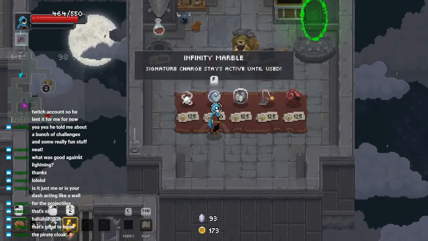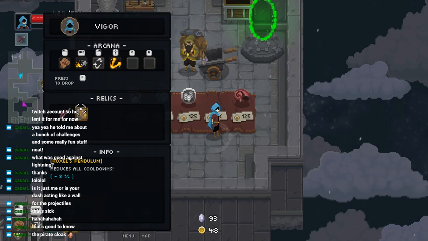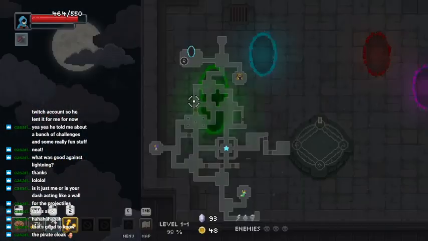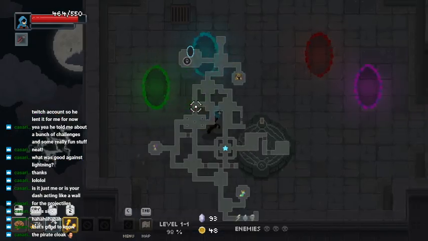What do we got? Rockfall's Pendulum. This is another one of those good general functionality items. Just a slight reduction to all your cooldowns. It's like Vigor, but in relic form and without the health boost.